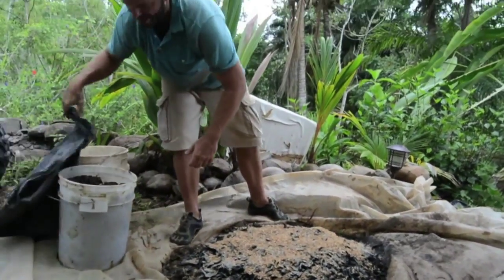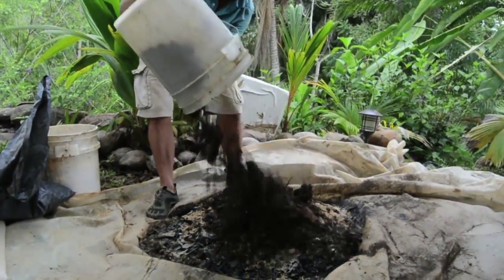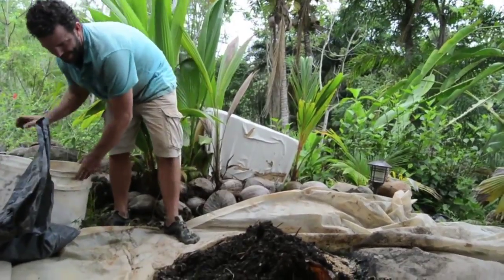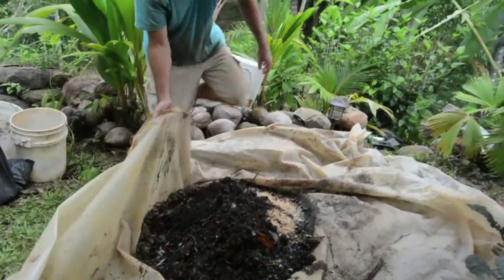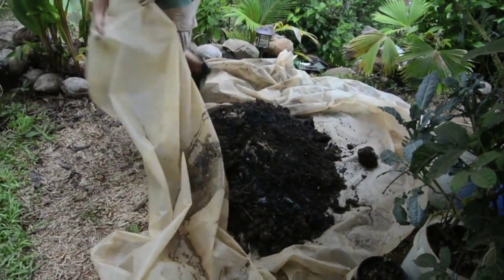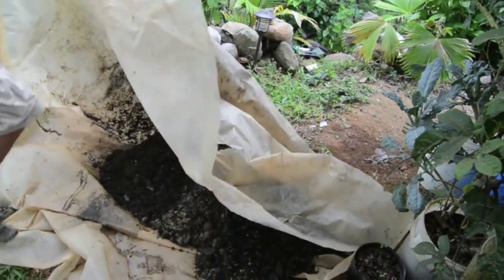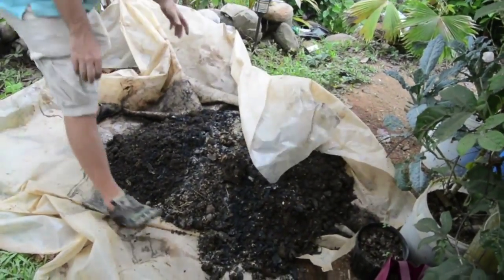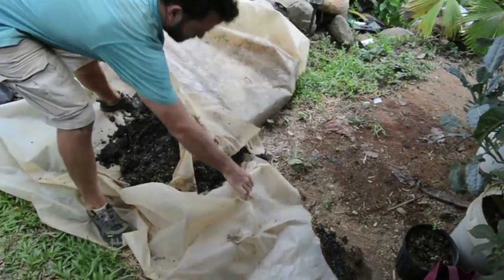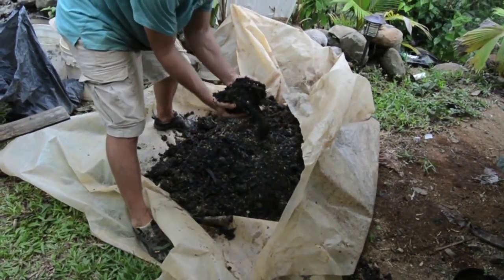Then the worm castings for our more solid componentry to the soil. I kind of mix it just like you would mix cob — I take the plastic and fold it over just to get a nice tumble. You want to keep the soil nice and loose, so I'm never stomping on the soil at all. You just do this a few times and you get a nice homogeneous mixture that is ready for planting.